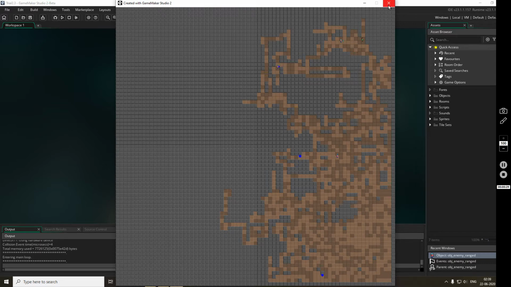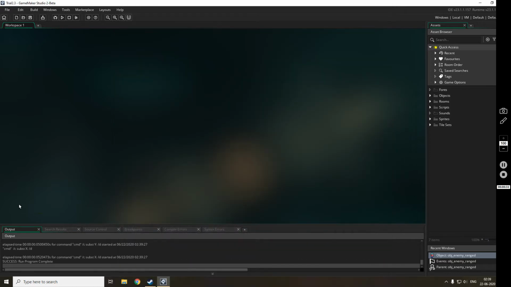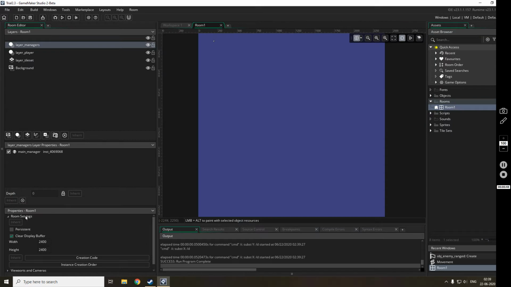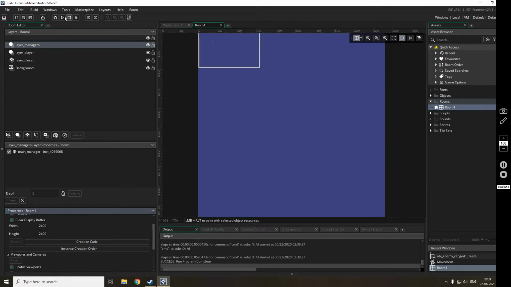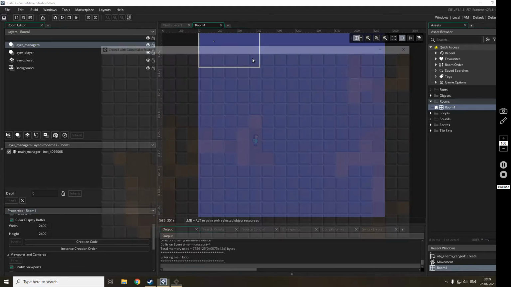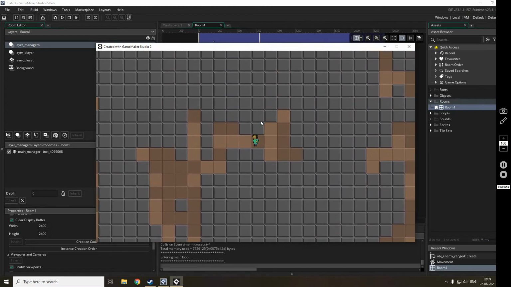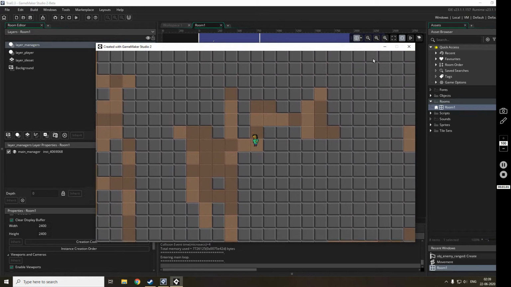But before that, I like to increase the screen size so that while playing the game it feels like a game, not like a blueprint. So how to do that? Okay, I guess I'll go inside the rooms. Yes, okay, here, and then I'll enable the viewport. Now I'll be able to see the player in the center of the screen since I've implemented a camera. Now this is good enough.